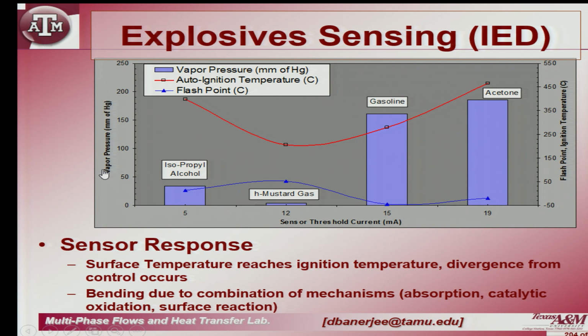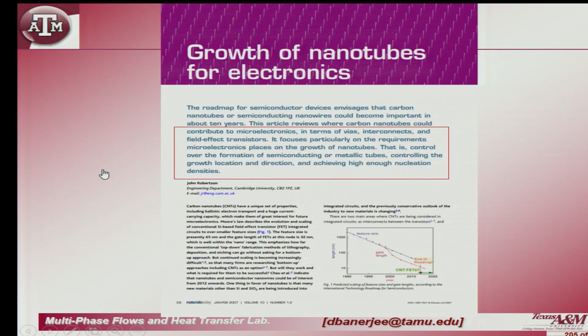So, we did the experiments on a very limited basis, and we showed that we could detect even mustard gas simulants, what are known as CEES or half mustard gas. So, that shows the feasibility of using this platform for detecting combustible materials, explosive materials, as well as chemical warfare agents. The next breakthrough we had in our lab was around the time we were doing all these projects.